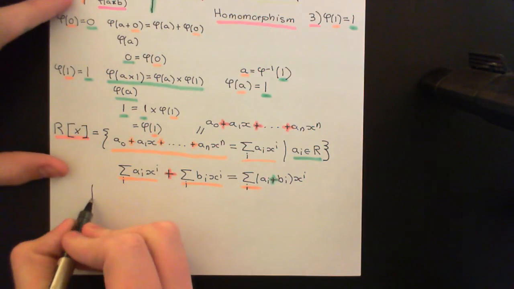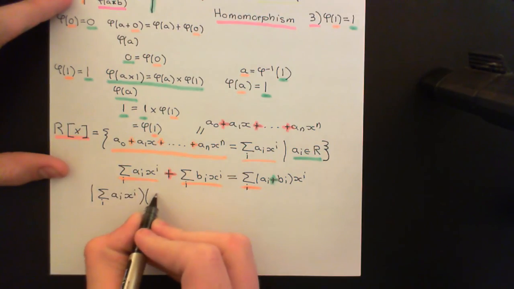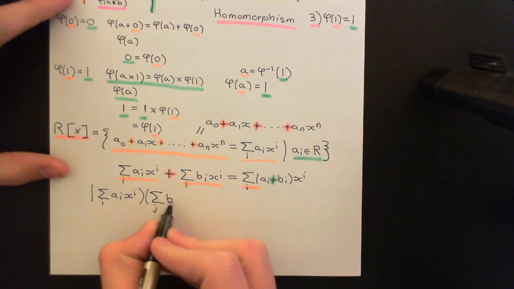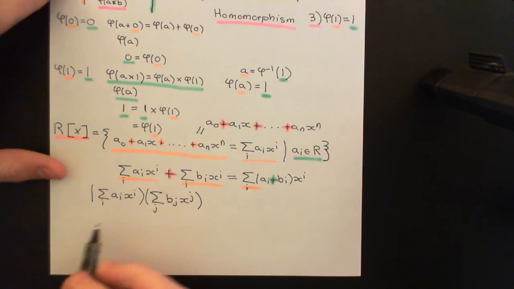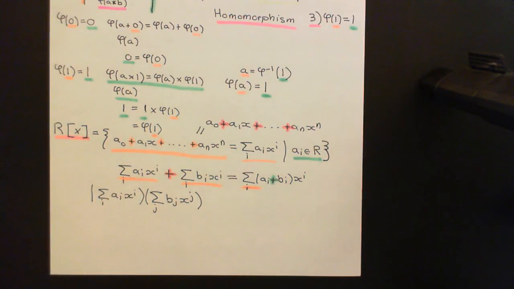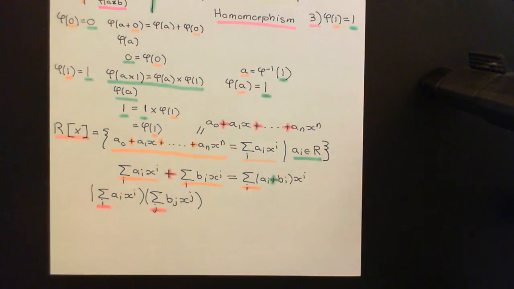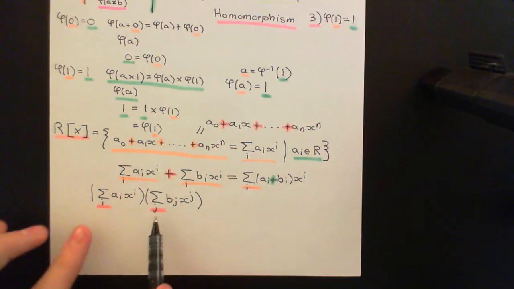So if we're considering one polynomial, the sum over i, ai xi, multiplied by another polynomial, the sum over j, bj xj, what we can do is decompose both of these into their monomial sums. And when I'm doing this, I'm effectively thinking of these sums as going from just silly sums, where it's just a symbol, the sums underlined in orange, to sums that are real sums in terms of the ring, i.e. red sums rather than orange sums. So I've decomposed these into sums of monomials, so they're now red sums here.